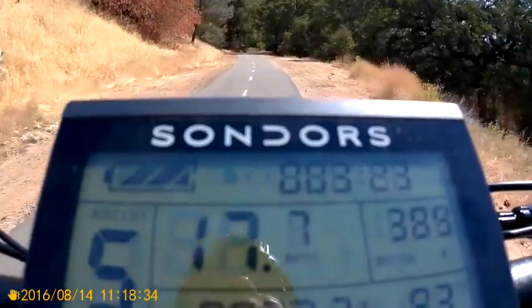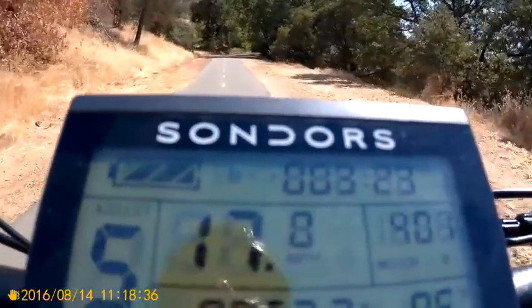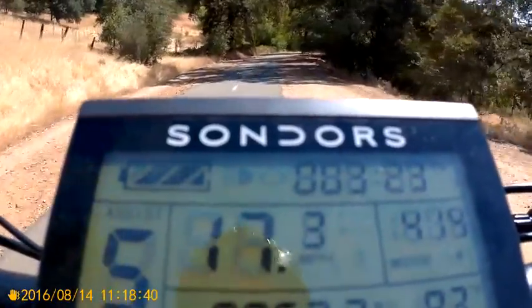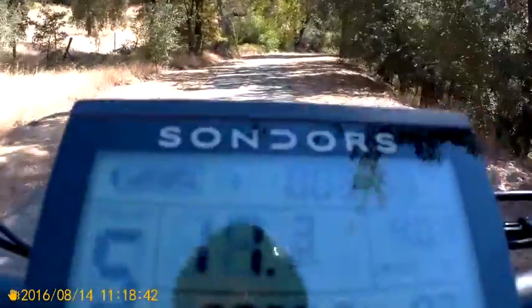Back to the hills. The real hills. It's sure a lot easier on my electric unicycle. It just blows right up these hills, no problem. I don't have to pedal.